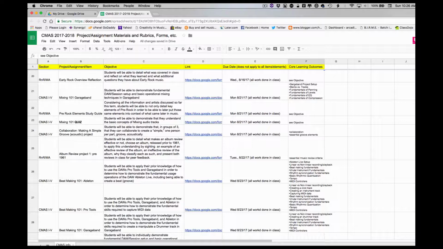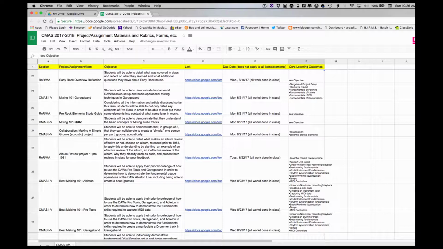It talks all about how Ableton is similar and how it's different than Pro Tools that you've already done the Mixing 101 project in, as well as GarageBand that you've done Mixing 101 in. There's a lot of similarities there, that's for sure, but there are several things that are different about Ableton in terms of its design and even, frankly, what it's used for, and we'll be exploring all of that in considerable detail as we go through the class. But for right now, I just want to make sure that everything on the most basic of levels is making sense so that you can do this project.